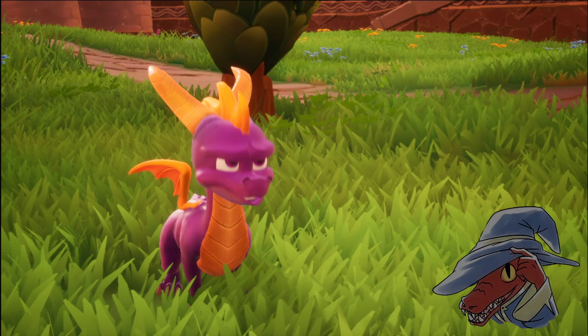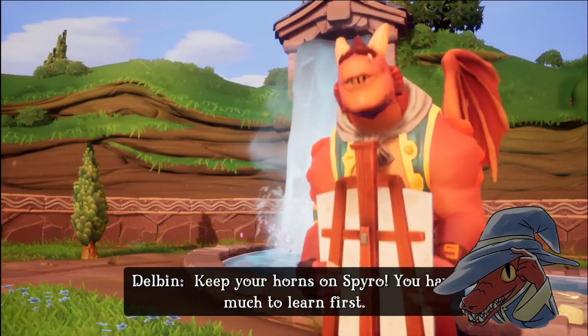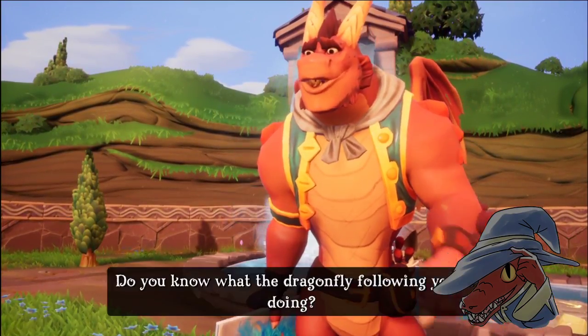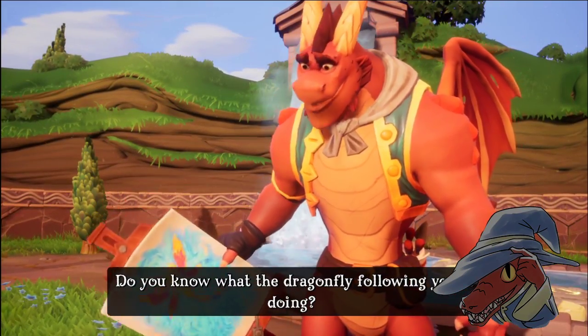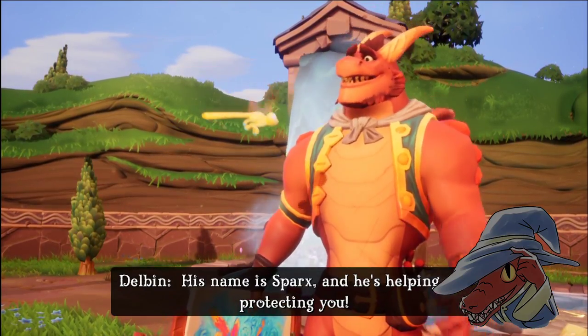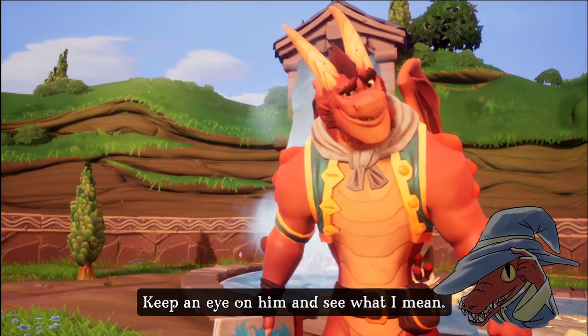Where's Nasty Nork? I'll torch him. Keep your horns on, Spyro! You have much to learn first. Do you know what the dragonfly following you is doing? His name is Sparks, and he's helping and protecting you. Keep an eye on him and see what I mean.